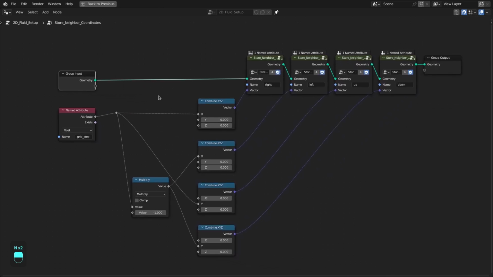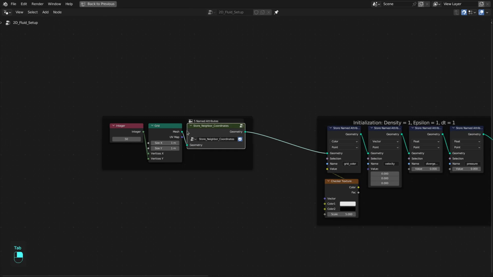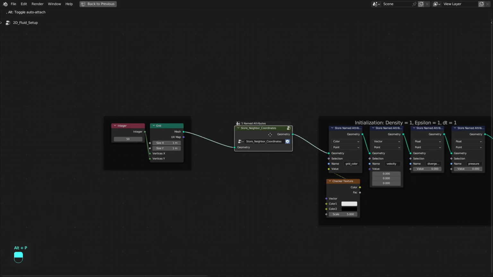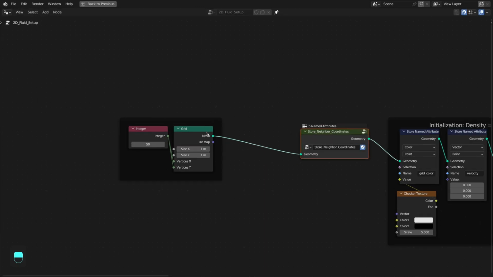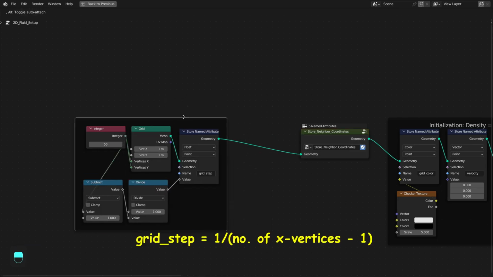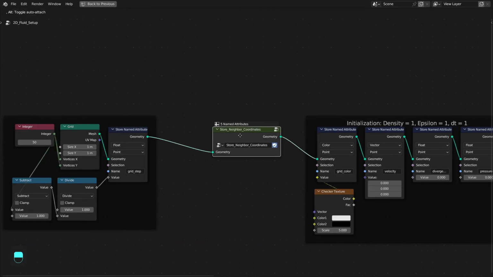Now we have this grid step, and we can move this outside from this grid settings. So this is now independent, and here we're going to store that grid step. Now this is our grid setting, and this node is basically storing the neighbor coordinates.